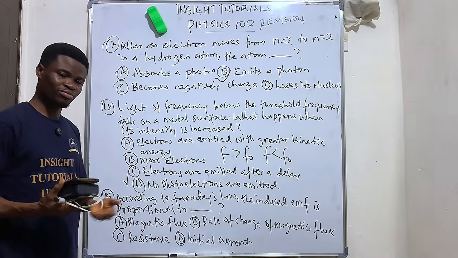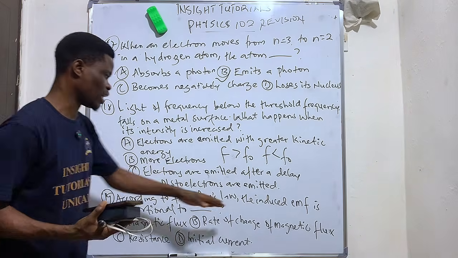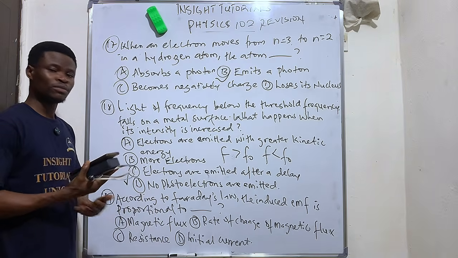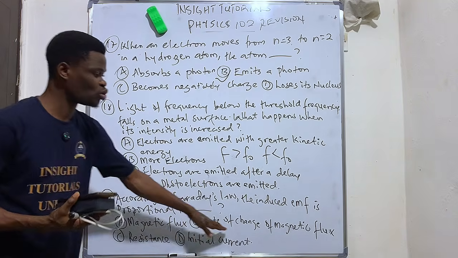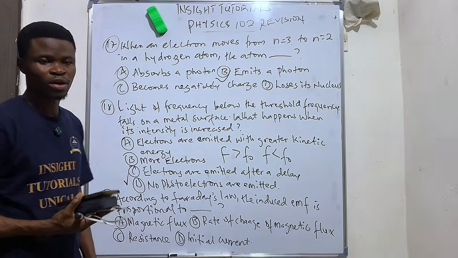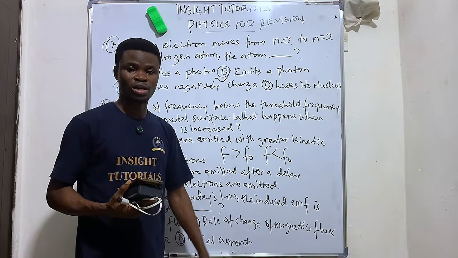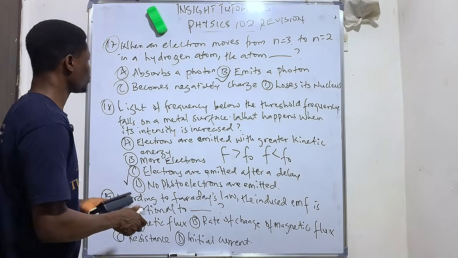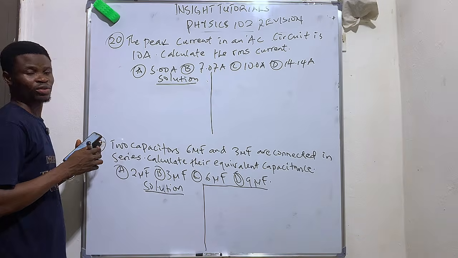So the simple thing is that irrespective of the magnitude of the magnetic flux, as long as it is constant, there will not be any induced electromotive force if there is no change in the magnetic flux. It is a change in magnetic flux that leads to the induced electromotive force, very importantly. Go to the next. Okay, so we have two questions here we are going to solve simultaneously.